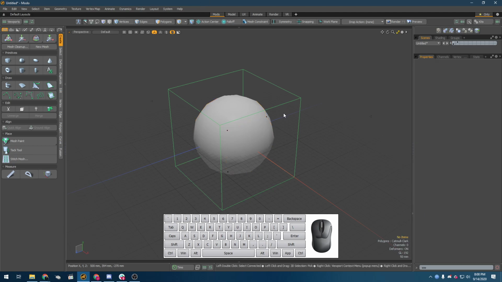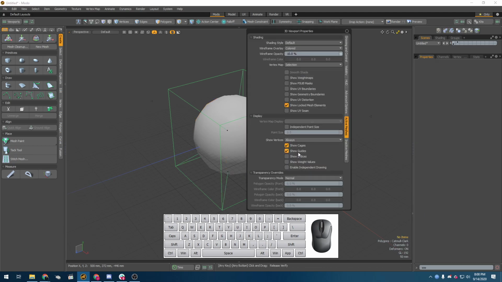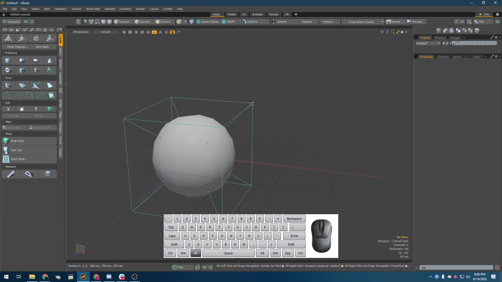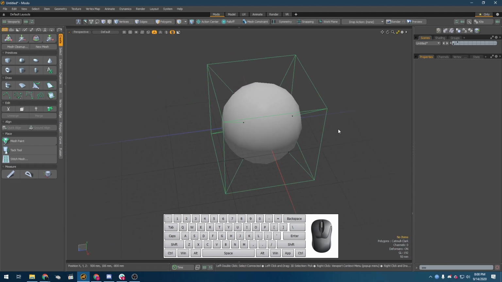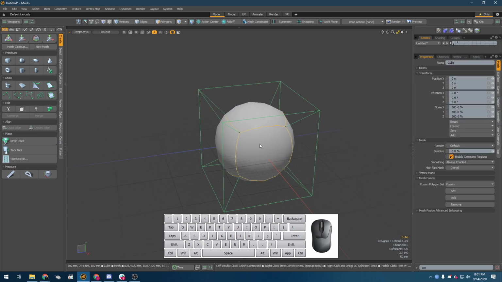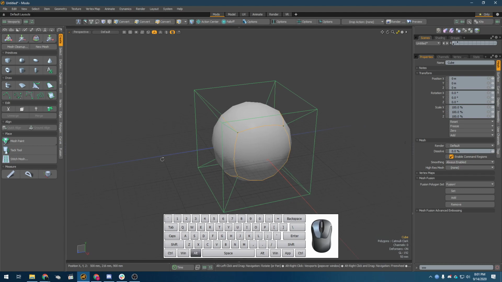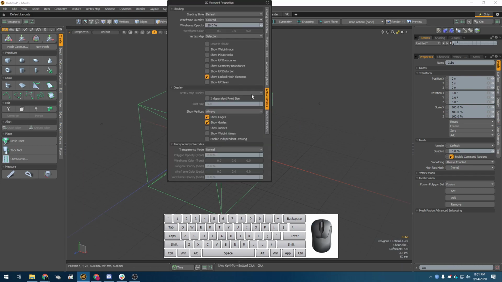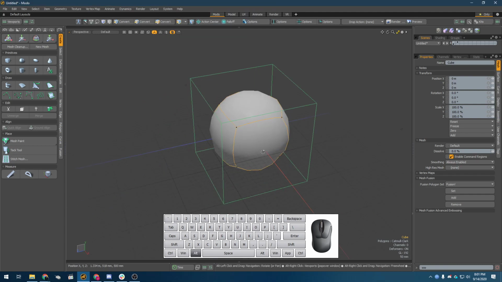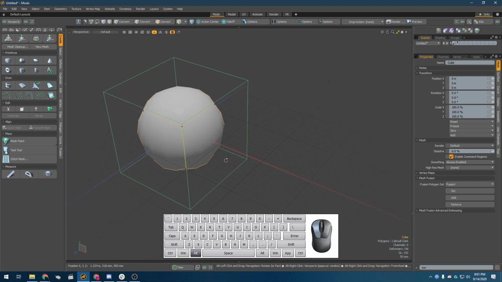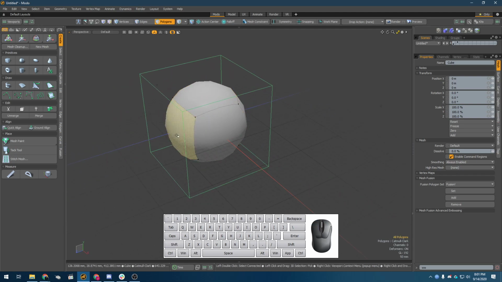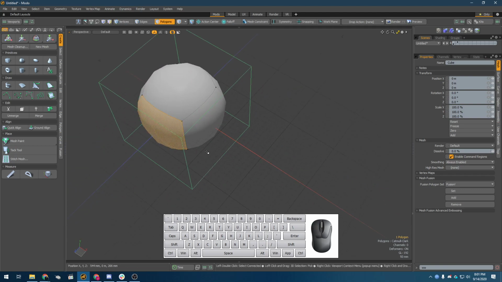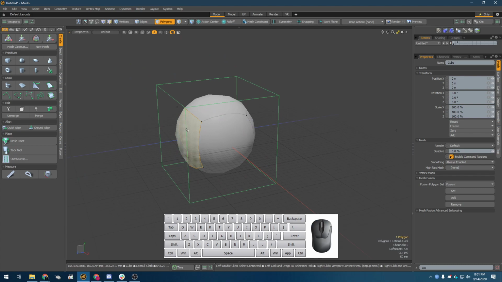There's also an option here to show guides, and that's just going to connect a point from the original corner to the new vertex, right? It can be useful. I find that it just makes things a little bit more complicated than I need, so I don't tend to use it. But if it's helping on some complicated model, it's there. Okay, so I'm just going to turn show guides off one more time, and I'm going to start playing around with some of the tools that we've already had. Okay, so the first thing I'm going to do is grab this polygon in the front, and I'm going to do a bevel.